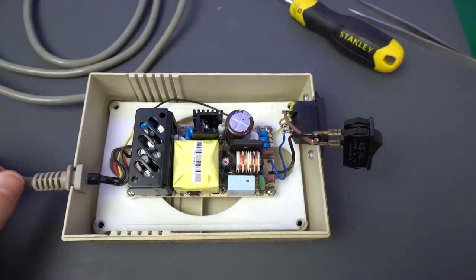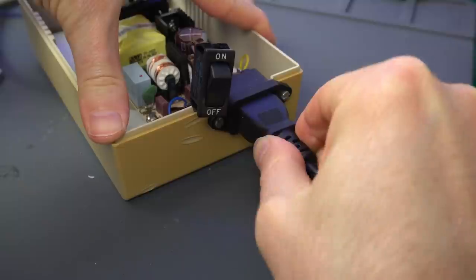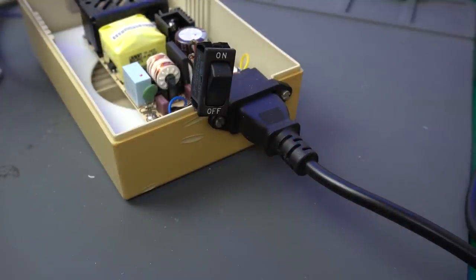And so here it is with everything screwed back in place. And let's test the cable to make sure that everything fits correctly. And yeah, it fits very nice and tightly there. So I think this is going to work out great.